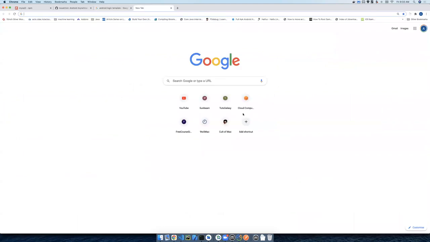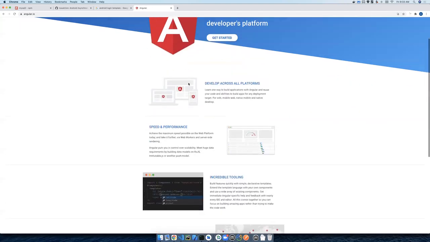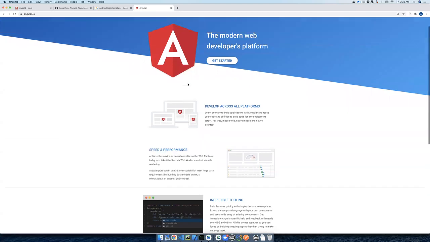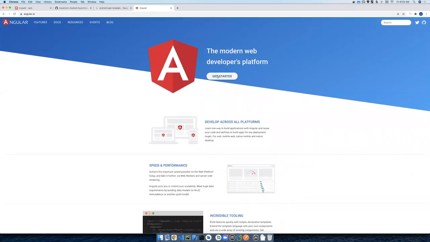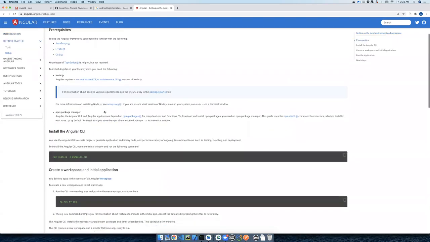Another thing I want you to do before you take a break, before you start having your breakfast, is go to angular.io. This is something we will have to write for making a front end, maybe you can say an SPA type application. So go to angular.io, go to get started here, and use this command in order to install the Angular CLI. Just copy this, paste it. It's going to take time, so just execute this.